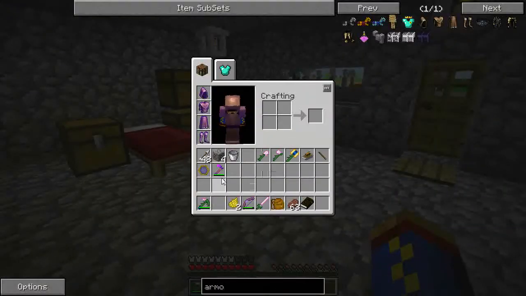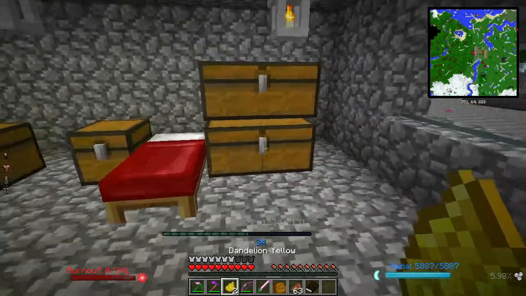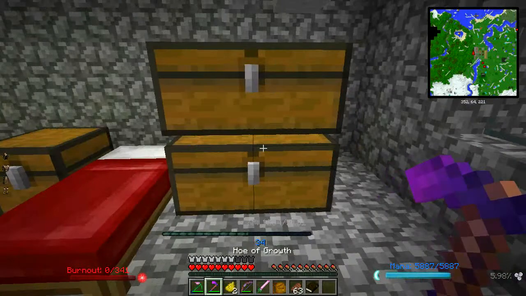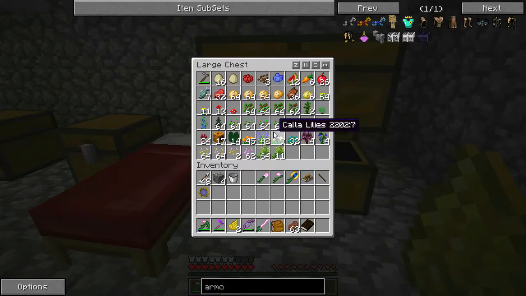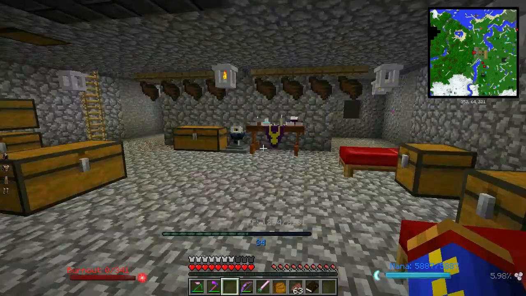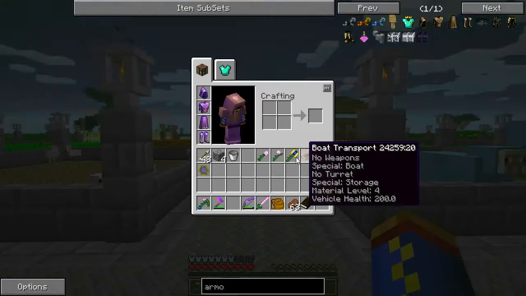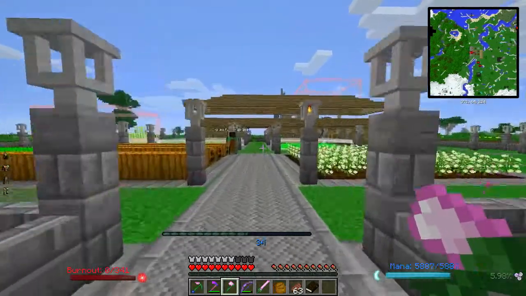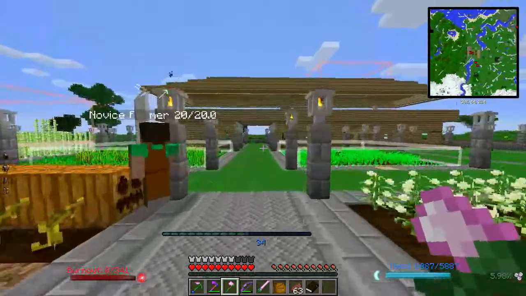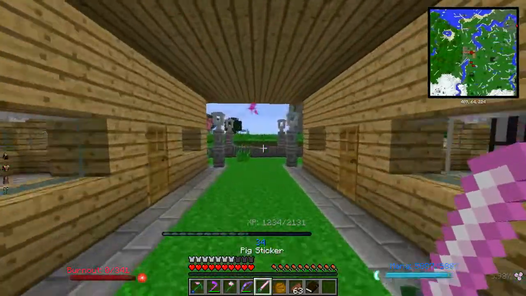I'll just stick these things in here for now. And I did show you that I got the repair enchant on the Hoe of Growth. So I can go and get some of the silverwood trees. And in fact, why don't we go ahead and do that? Let's go get some silverwood saplings, and we can use the Hoe of Growth, which now can repair itself.